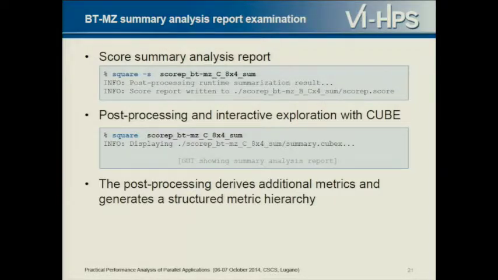So essentially what you've seen presented in Cube here has just been a reformatting and rederiving of a few additional metrics and a restructuring of the information that was available in the Score-P profile reports. So you don't need to use Scan for collecting these reports. Scan was provided as a convenience. You don't need to use Square for analyzing and presenting these, but it's sometimes a convenient way to get an aggregate picture of where different times are spent. And all of that information is coming from local information from the profiles collected by Score-P. What additional information can we get from the trace analysis? That's going to be our next task.